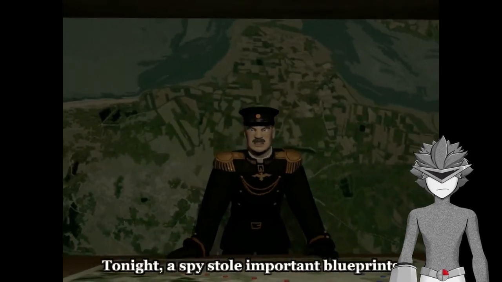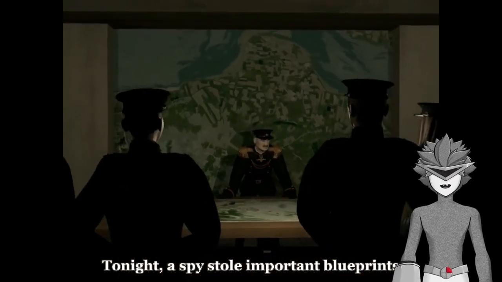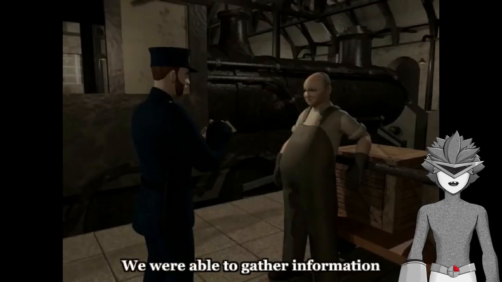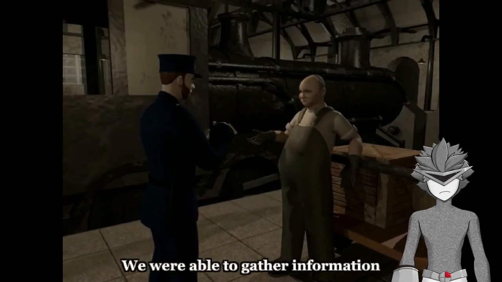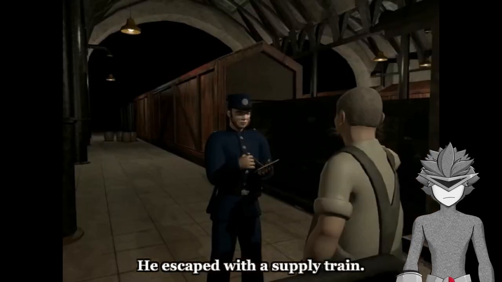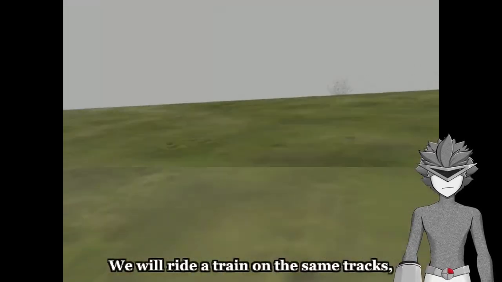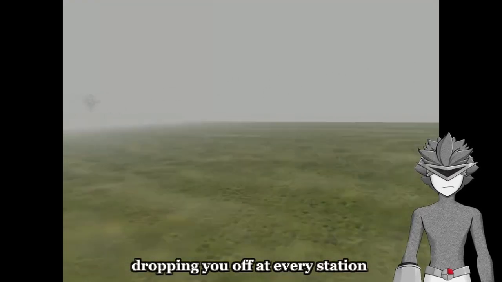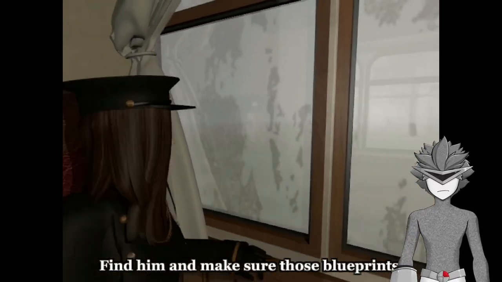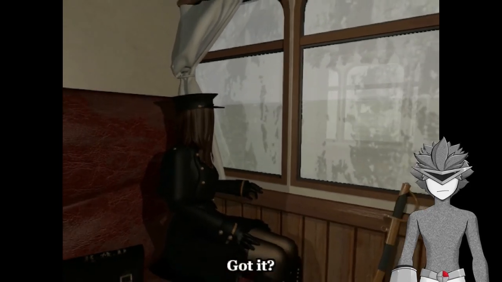Tonight, a spy stole important... The Red Spy! Team Fortress 2! However, he got away. We were able to gather information and tracked him to his last known location. He escaped with the supply train. We will ride a train on the same tracks, dropping you off at every station in small groups to search the area. Find him and make sure those blueprints don't fall into enemy hands. Got it?